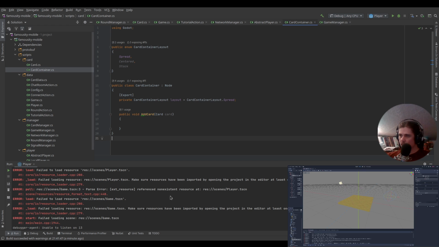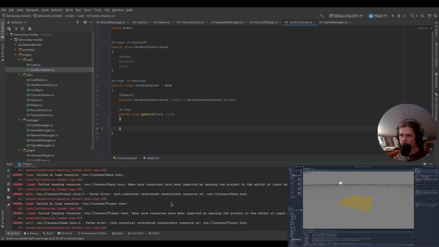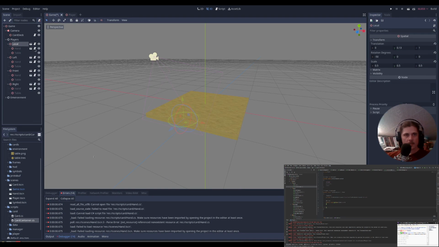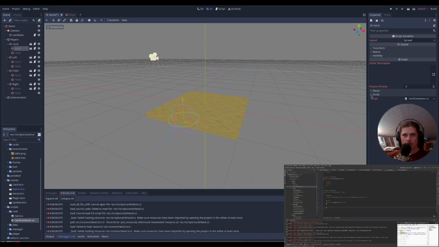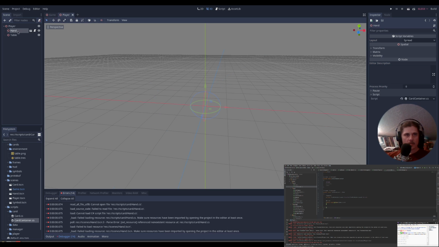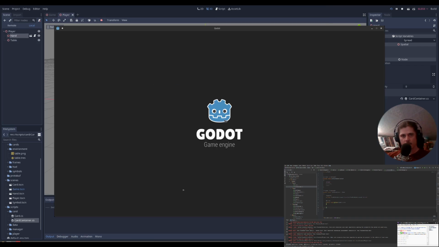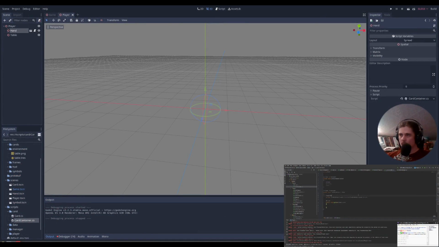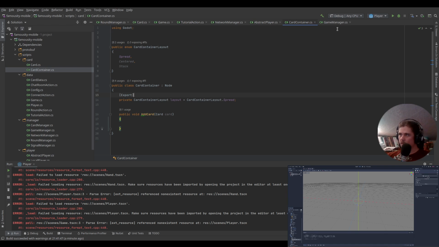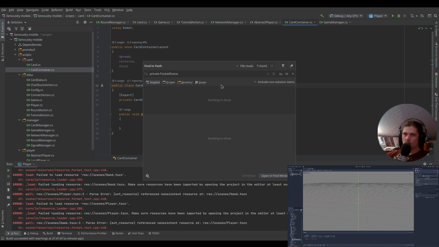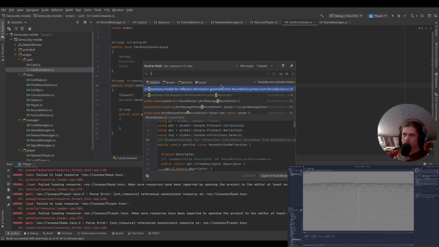Okay, so let me just fix the issue here. So what am I looking for? Okay, so we still have some reference to the hand script, and is it in these ones? No, that's fine. It should be in the player, but I already changed it in here, so it shouldn't be an issue. Maybe I didn't save it. Let me just rebuild it. Yeah, I think I know what's going on, we are basically trying to cast somewhere.